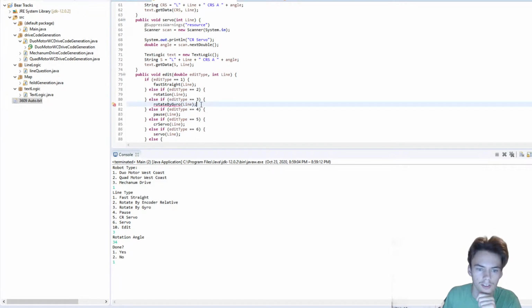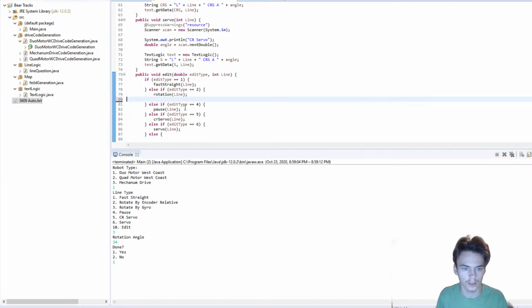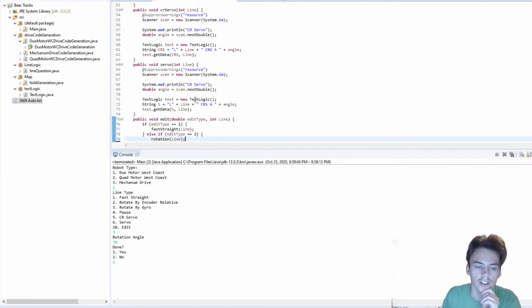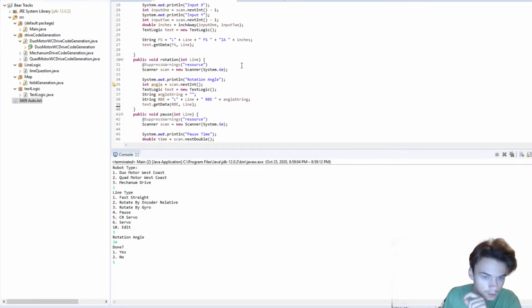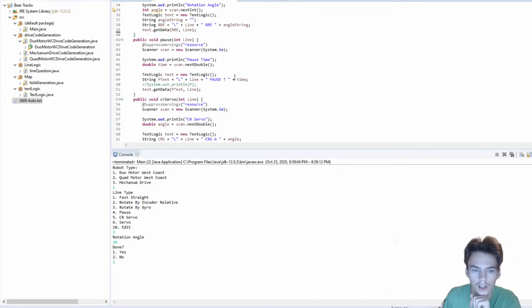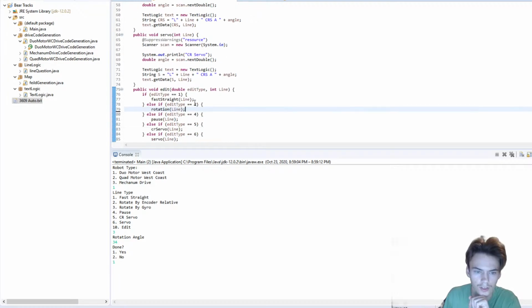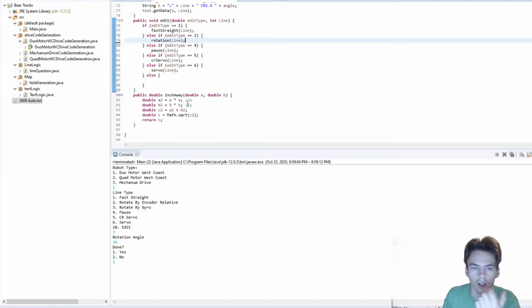We can delete rotate by gyro. I'll have to change up the numbers for that. Oh boy, this is bigger than I thought it was. Yep, the servo should be fine. Edit should be fine.